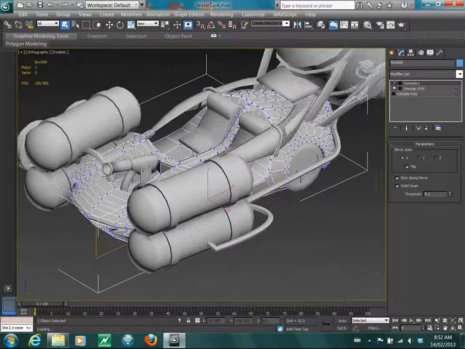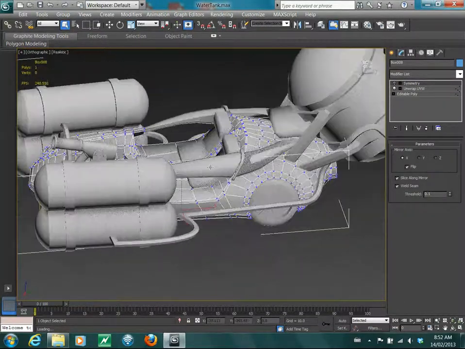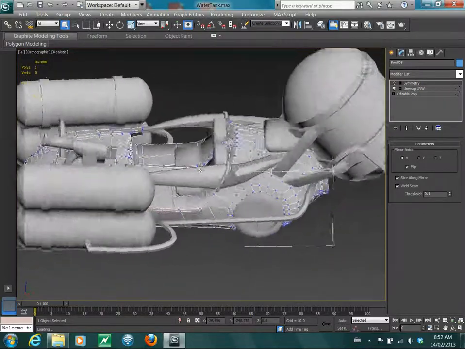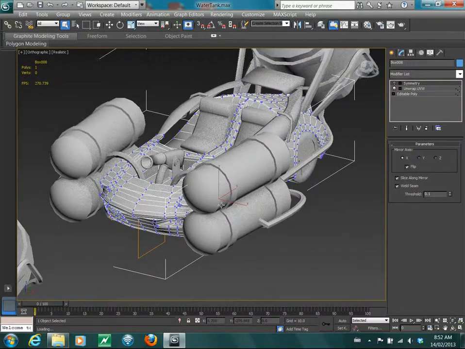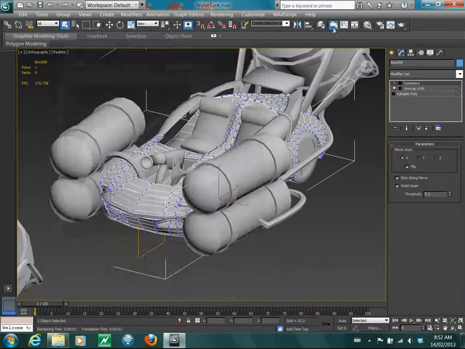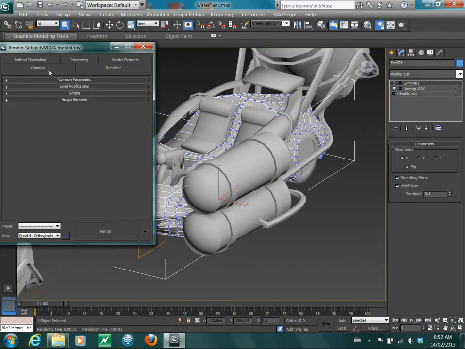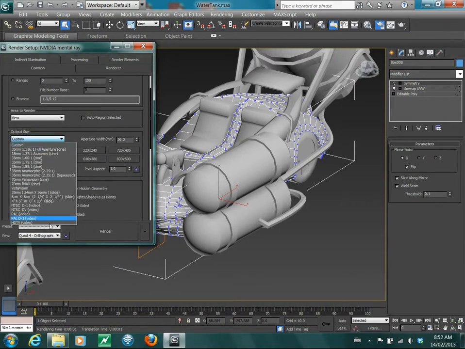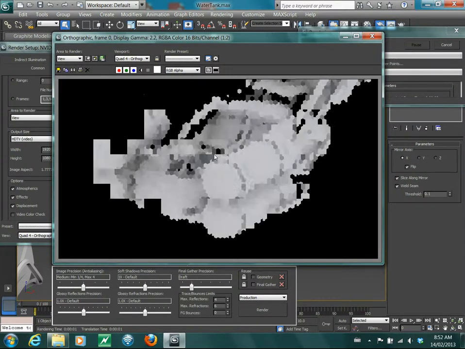And anyways, what we're going to do is take part of this vehicle and actually combine a composite map on this, which combines an Arch & Design mental ray material with a standard wireframe. So right now, if I render this, if I hit F9, you're left with a standard map. And what I'll do is, for clarity, I will increase the resolution in the common parameters to a high def video, so you can see the results better.